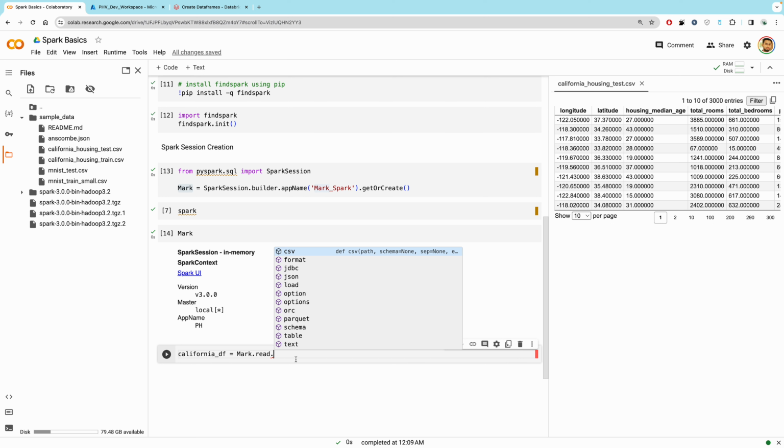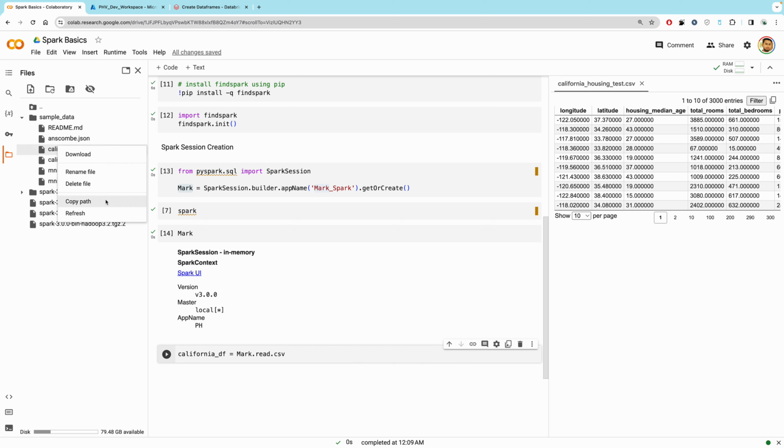If you want to read data from an Excel file, you will have to install a custom plugin to enable that. I will discuss that later, but for now, we'll concentrate on reading data from a CSV file. So mark.read.csv. CSV is the method, and it takes one argument by default, which is the path of the file that we would like to read from.